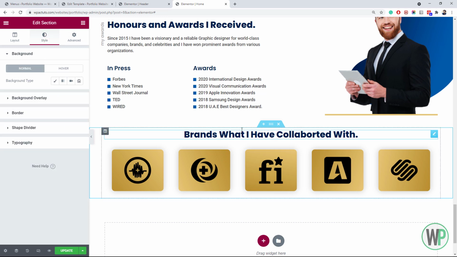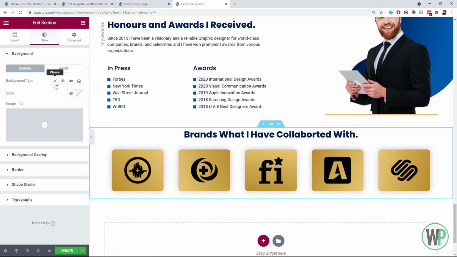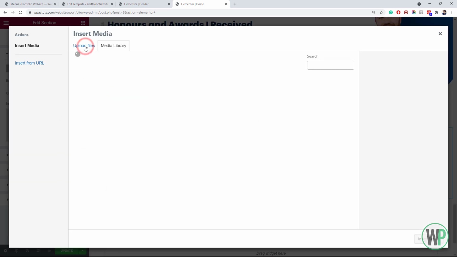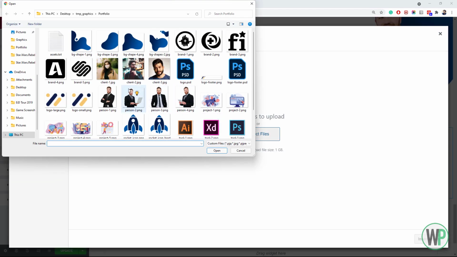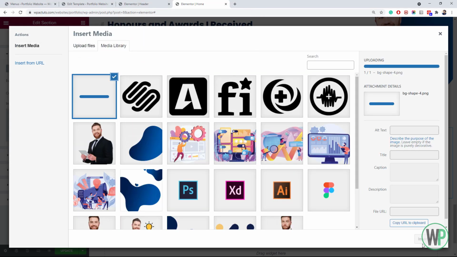Let's give this section a background image, a shape as well that I have created. That's shape 4.